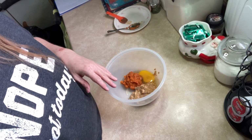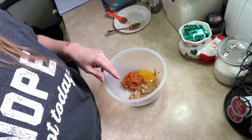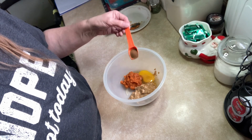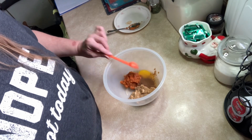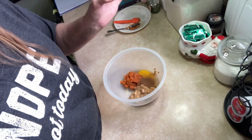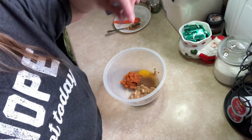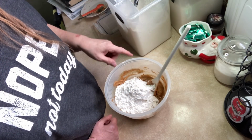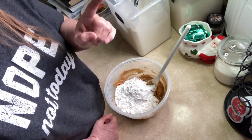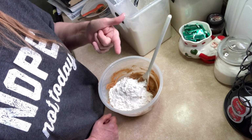Okay, in the bowl we've got 1/2 cup of peanut butter, 1/3 cup of pumpkin, 1 egg, and I'm going to put in 1/2 teaspoon of cinnamon, and then we'll just stir it up. Okay, and in there then we're going to put 1 1/4 cup of all-purpose flour.